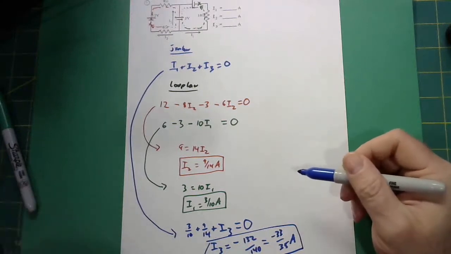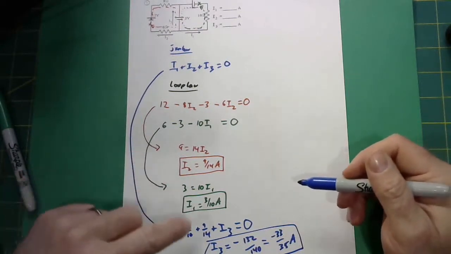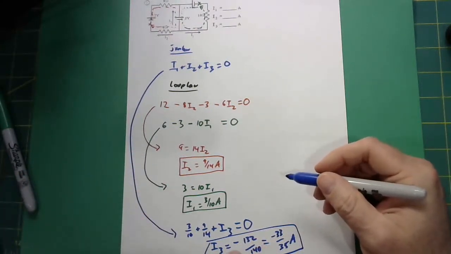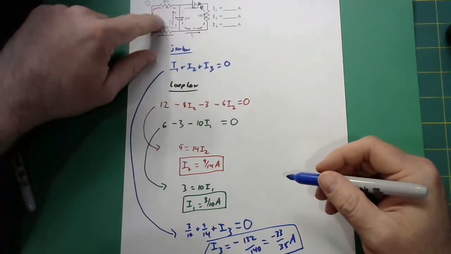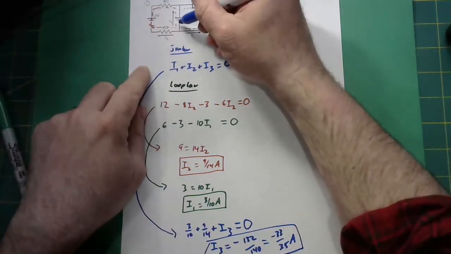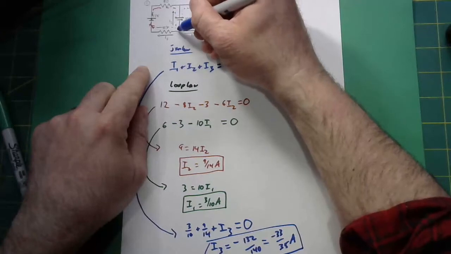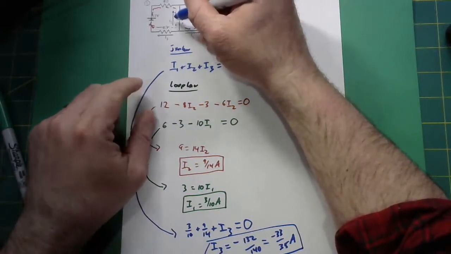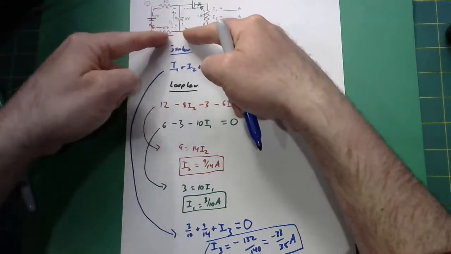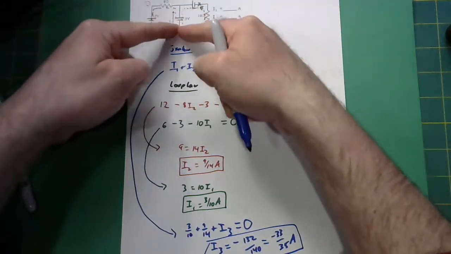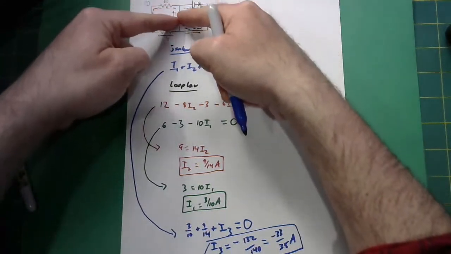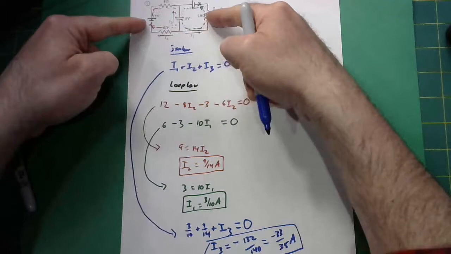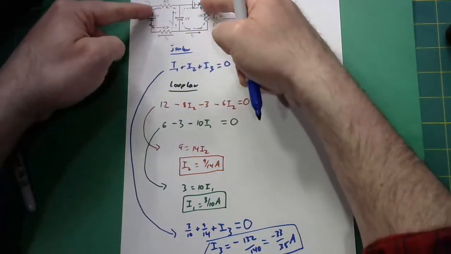So now it might be a good idea to just make sure this makes sense. You notice this one came out to be negative. That means the direction that was assigned for I3 is backwards. So I3 is actually flowing down into this bottom junction. And so what's happening is the current is coming down, and it splits, comes around, comes back in, splits, comes around, rejoins up, comes back through. So the current is actually flowing this way in the circuit.